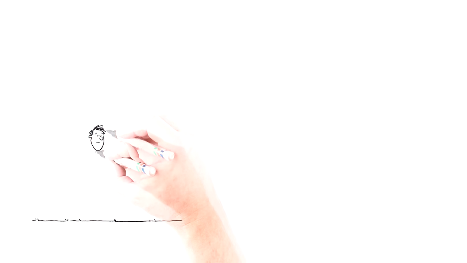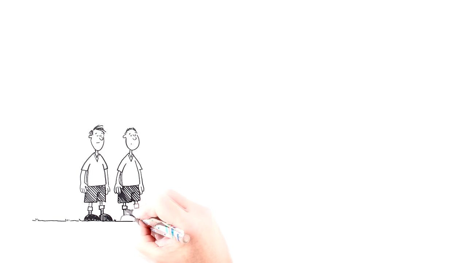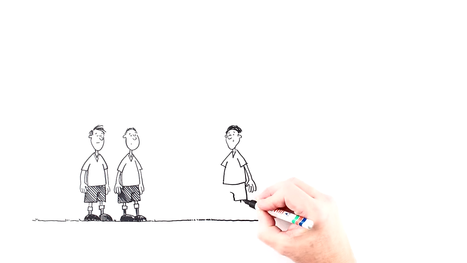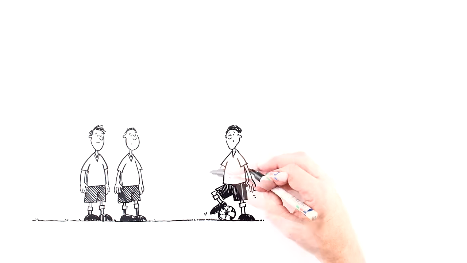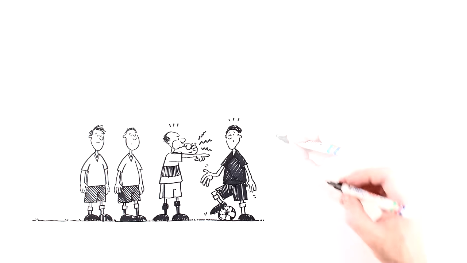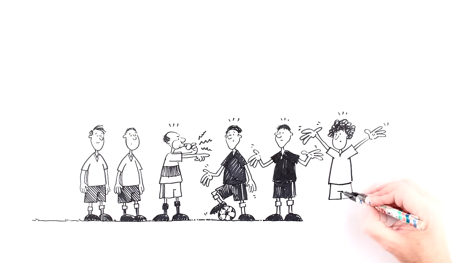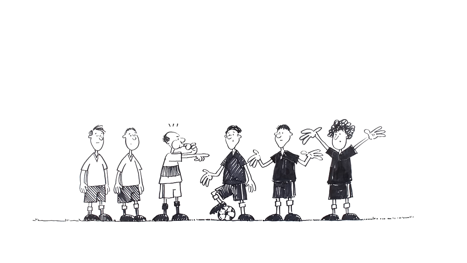But we also need some basic rules to control how that power is used, so that those who win elections still have to respect your rights and promote your interests, rather than using power for their own benefit. Just as in a game of football, there have to be rules and a referee, so in a democracy, there must be rules by which all the players are bound.